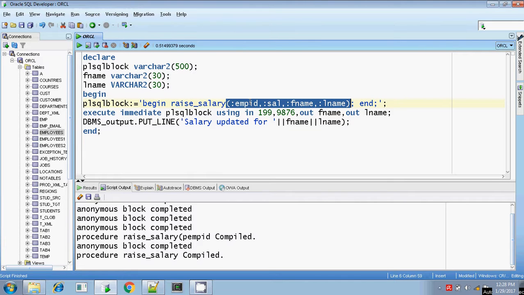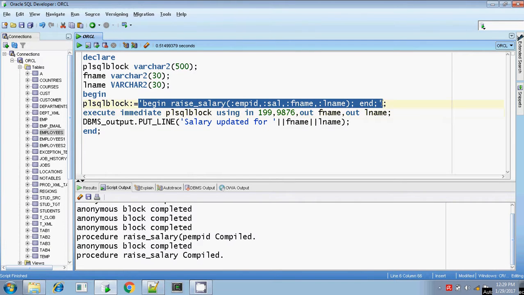Employee ID and salary are the input parameters, and first name and last name are my output parameters. Anyhow, I have to put all the values while calling the procedure RISE_SALARY, and close the PL/SQL block using END semicolon, closing the single quotes. I am going to call this procedure using execute immediate, where the PL/SQL block contains the entire statement.